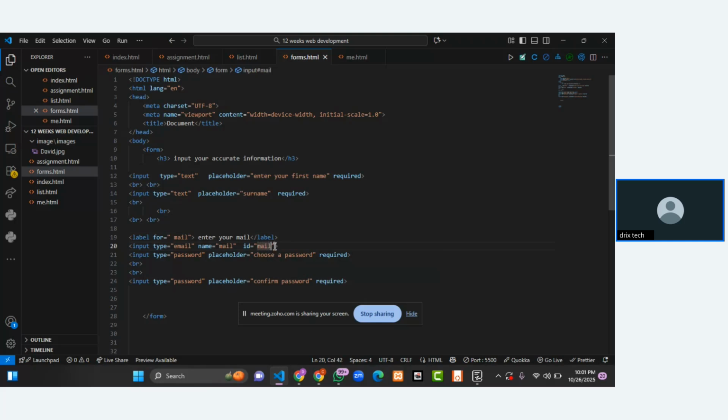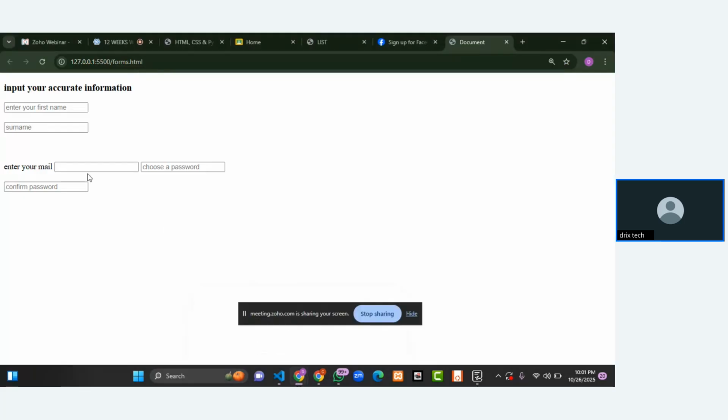All right, so this is another way of writing a form using label. So with label, you don't have to click here for it to write. You click here, it will open.